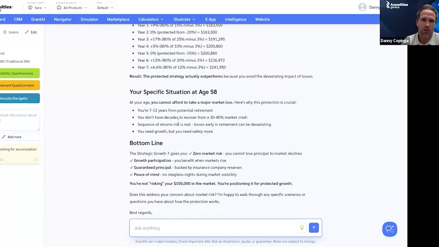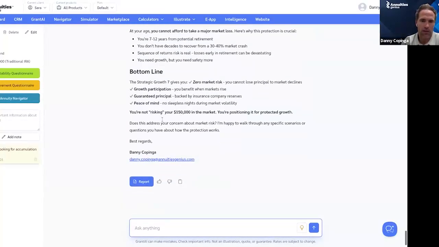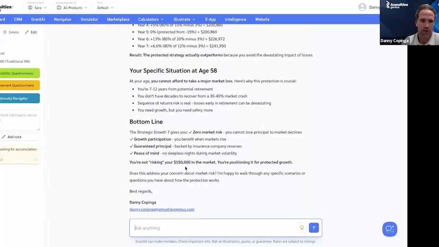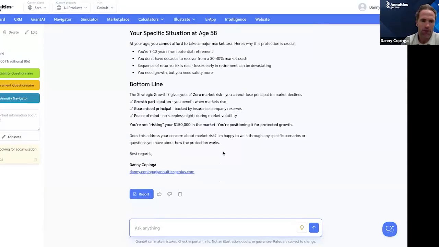The cool thing I've noticed as I'm messing around with it is that it's pretty thorough. It did this, and it did it in an email form as well, and that's great. Can you compare this to an equity market with 8% annual returns? Yep, you can do that.